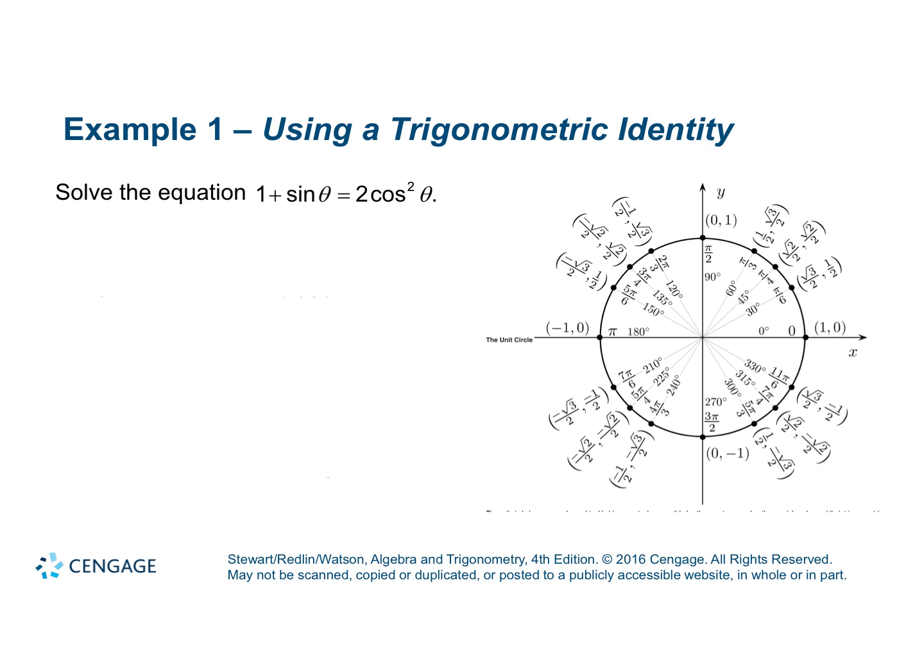So the identity that we're going to be using for the most part is going to be sine squared plus cosine squared equals 1. So they want us to solve this equation. We have 1 plus sine squared equals 2 cosine squared. I'm going to rewrite it.